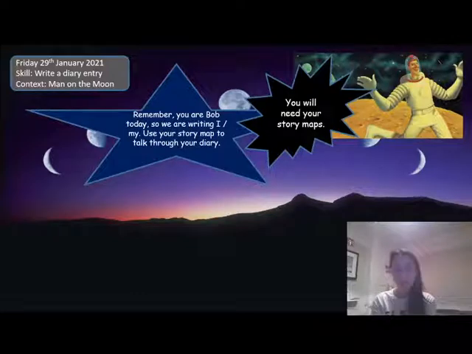So one of the first things that I would like you to do is to use your story map to tell your day as if you were Bob, like we've done already this week. So it's a really good warm-up, ready for our writing today. Looking at that story map, using your pictures and those time connectives, tell your story out loud to a partner or to yourself in the first person. So at 6 o'clock, I had a cup of tea and 2 eggs for breakfast. After that, I rode my bike to my rocket. So you're going to talk it through when I get to 1. 3, 2, 1.